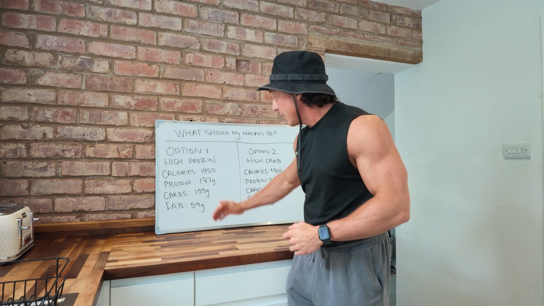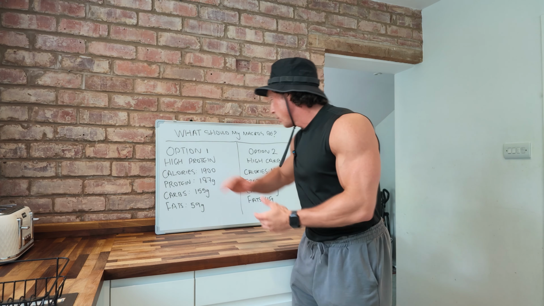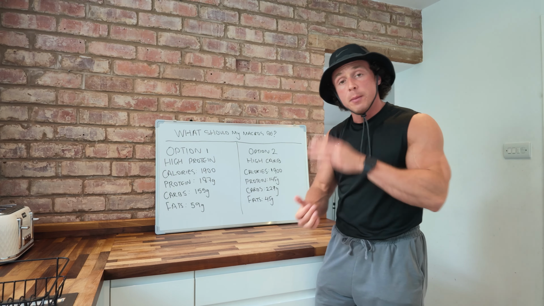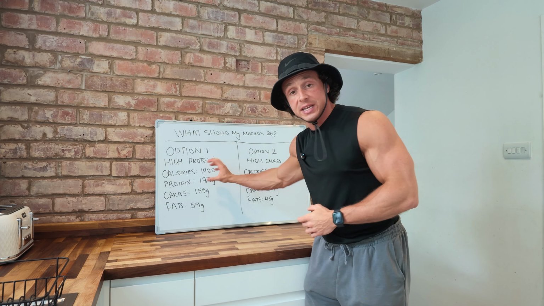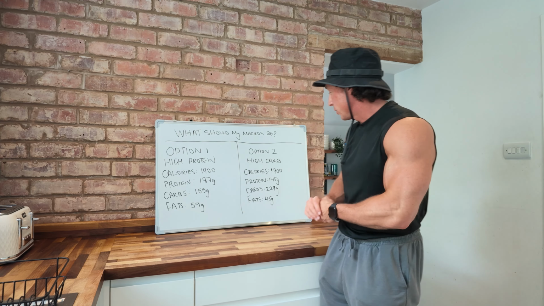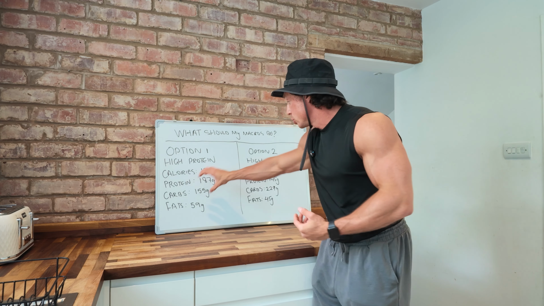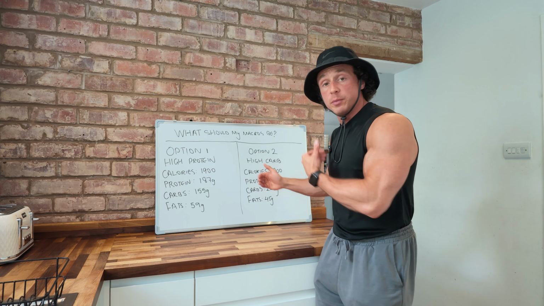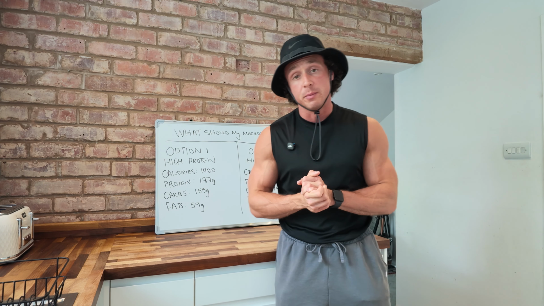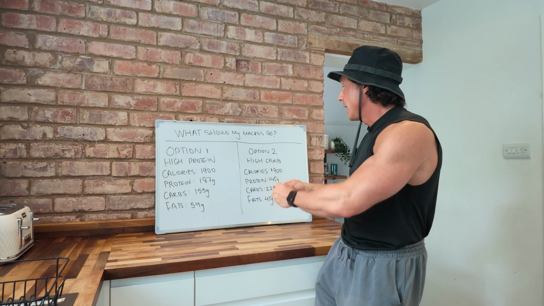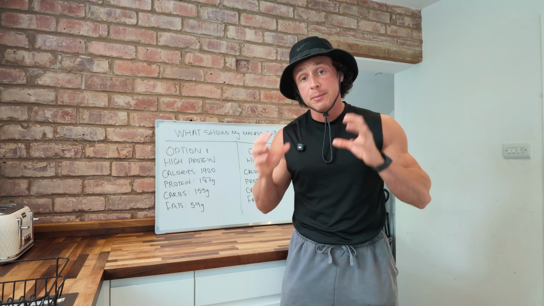So if you track, whichever option you use, high protein option, high carb option, make sure you are bang on sticking to them calories and to them macro targets that you see in both of them. Both of them put you in a deficit. They just do different things, and they're going to help you in different ways based on you as a human being. And that is simply how I would go about setting your macros up.